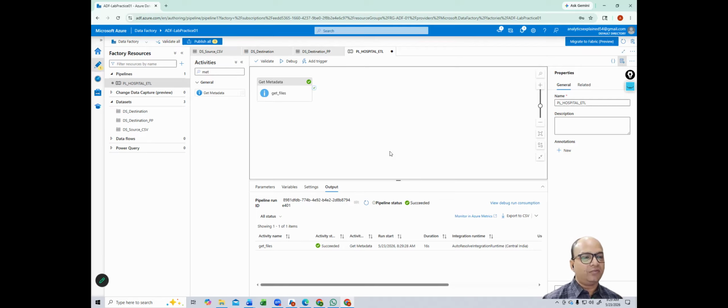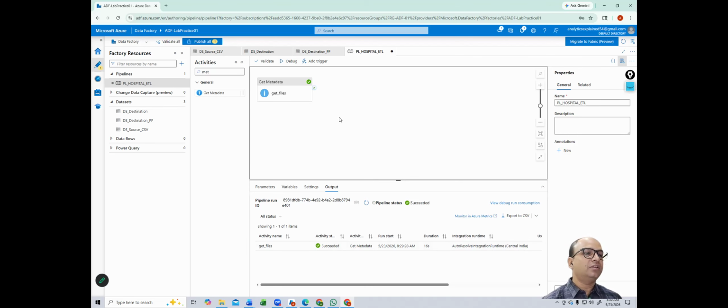You will get failures. If it fails, there will be a message. You can click on the message and understand what it says. If you understand the failure message, you can go back to the data pipeline, go to the specific activity, and then correct it.